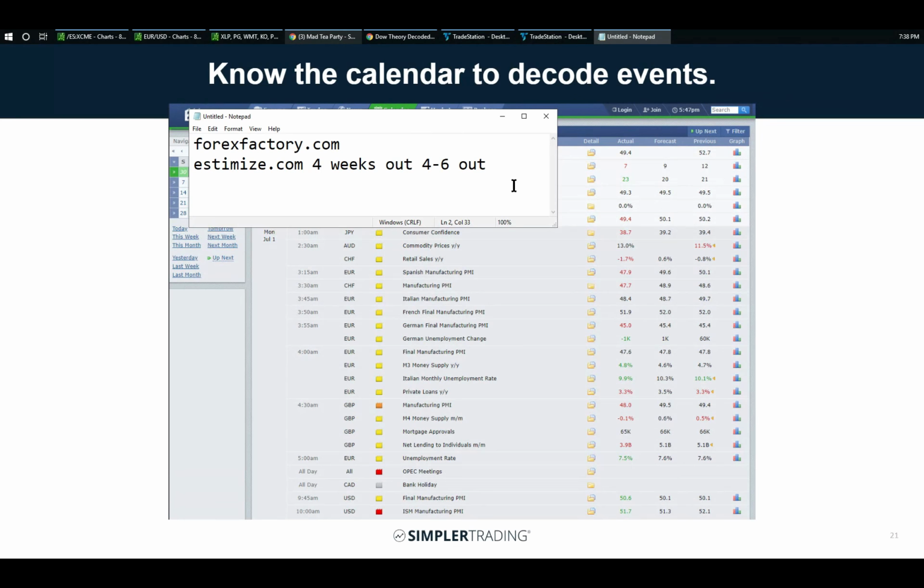And I will also recommend the calendar over at Econoday. I don't know what the link is on that one. The only reason I recommend Econoday as a backup to Forex Factory is sometimes we'll end up with more minor FOMC chatter. Econoday does a really good job of making sure that if there's any Fed Reserve Board member speaking, they list the time, because we know that is going to affect volatility in the markets. So Forex Factory, Estimize, and the calendar at Econoday specifically for those Fed events.